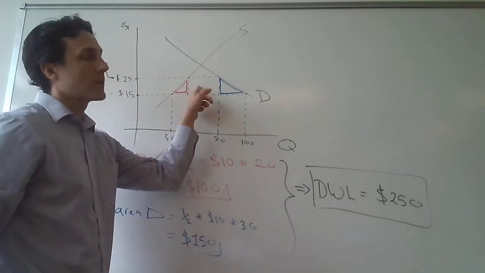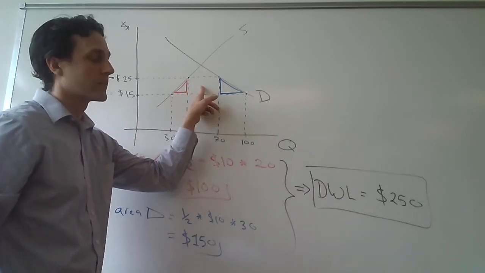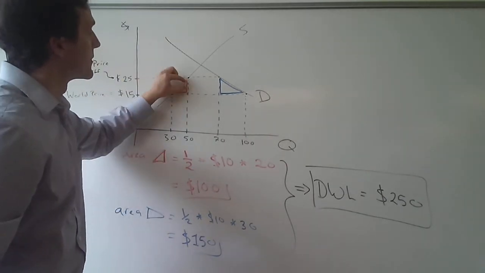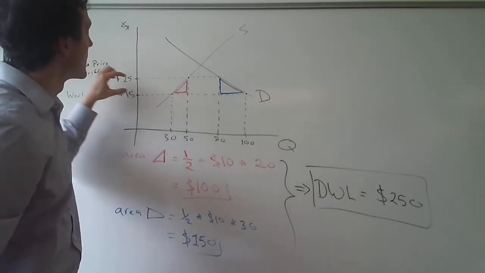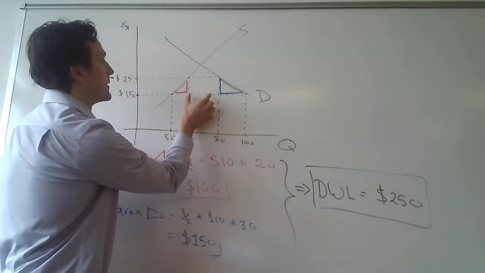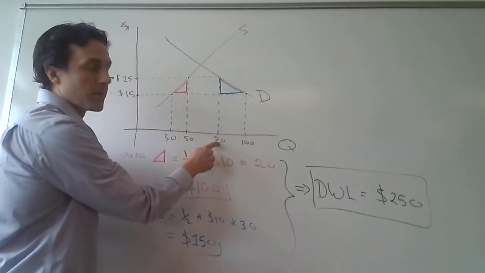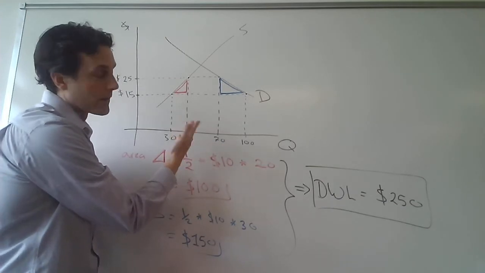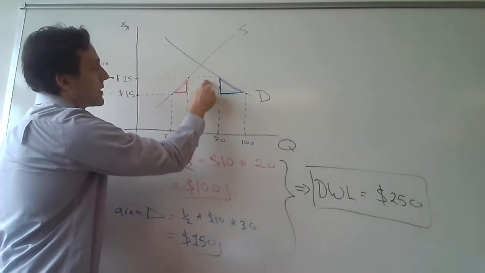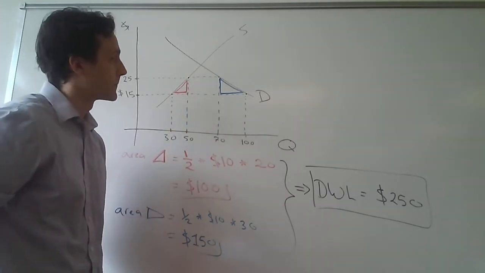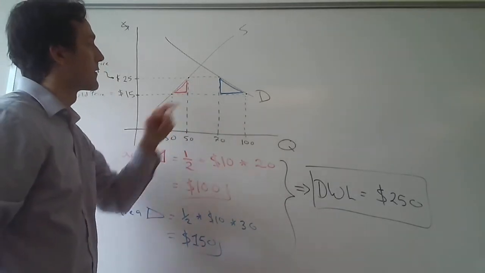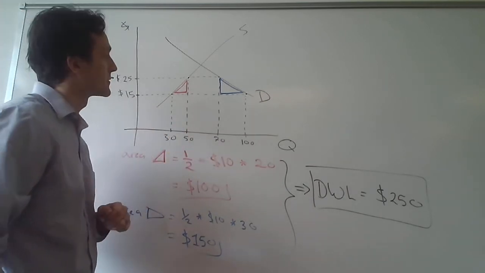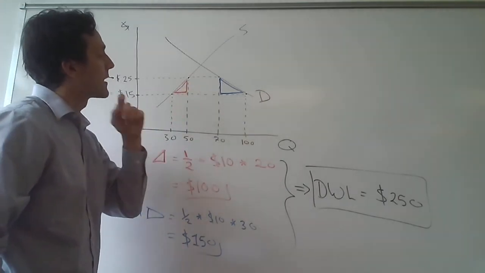But this rectangle here actually counts as government revenue from the tariff, because the height of that rectangle is the $10 tariff, and the width is the quantity demanded domestically minus the quantity supplied domestically under that tariff. So we can figure out the government revenue just by the area of that rectangle. It'd be $10 times 20, so $200 worth of revenue. That wouldn't be counted as deadweight loss.